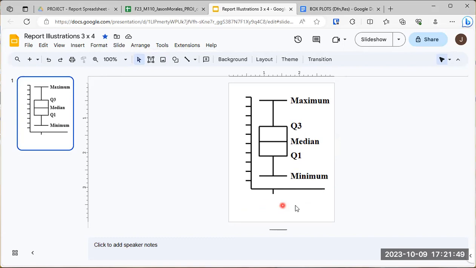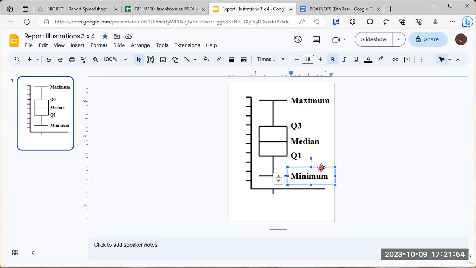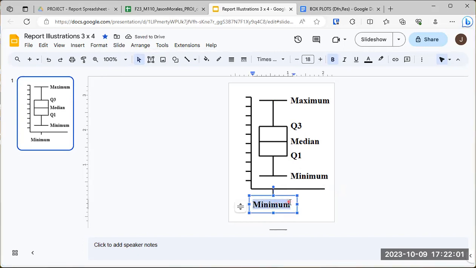Now we need to have a horizontal axis and a vertical axis labeled. So let's make a copy of this text and put it right here. And we're going to call this variable. Make this a little bit bigger. There we go. And maybe move that to the left and the right. I'm trying to get this label to be right underneath, centered kind of on this mark. And that looks close enough.